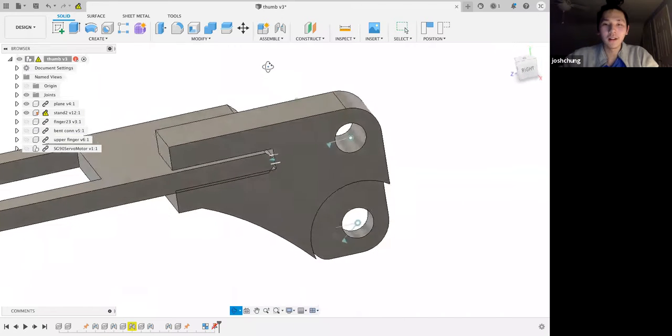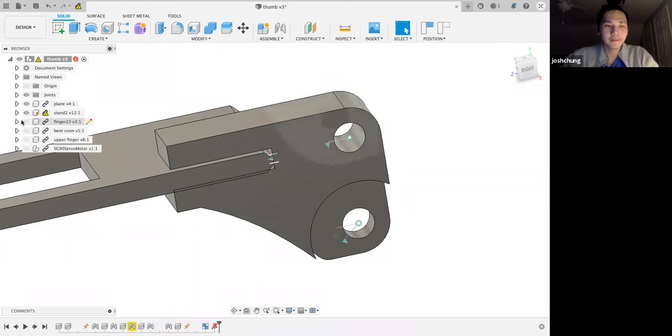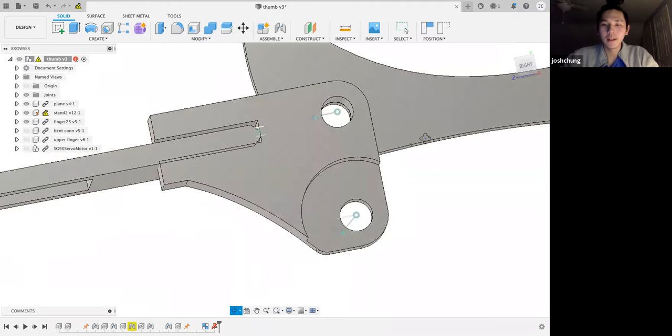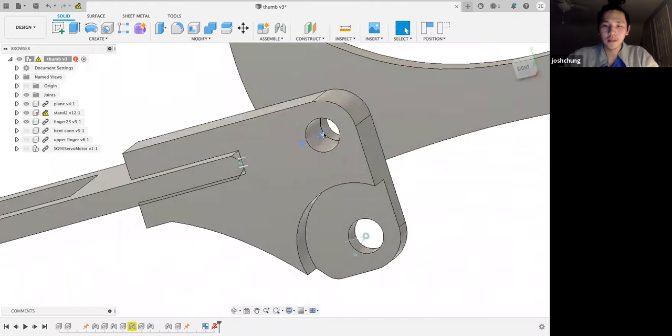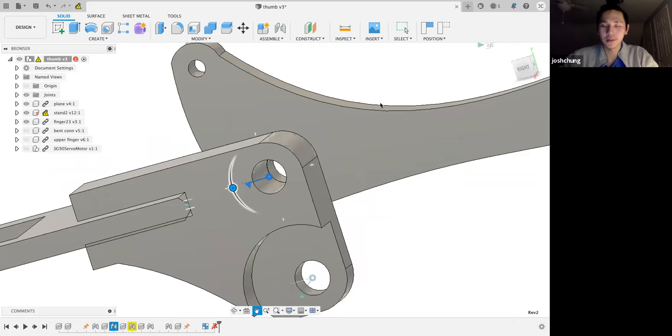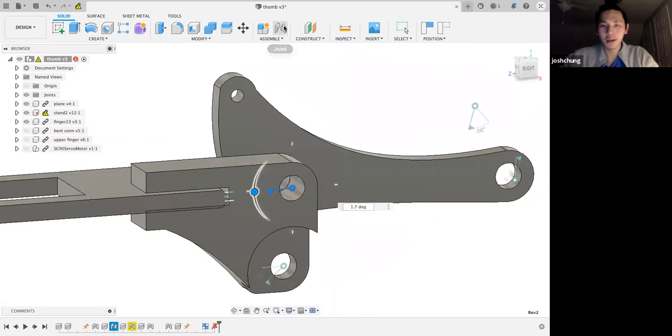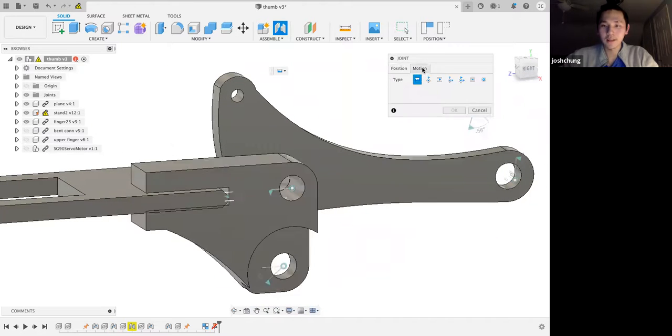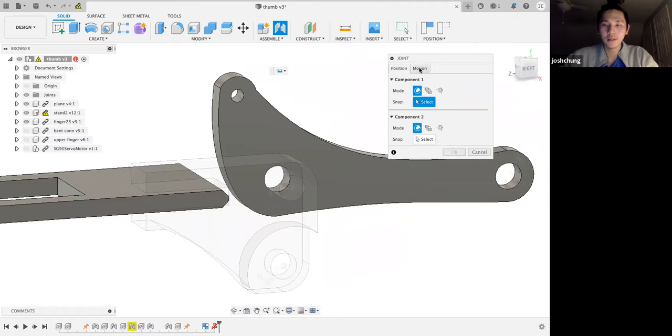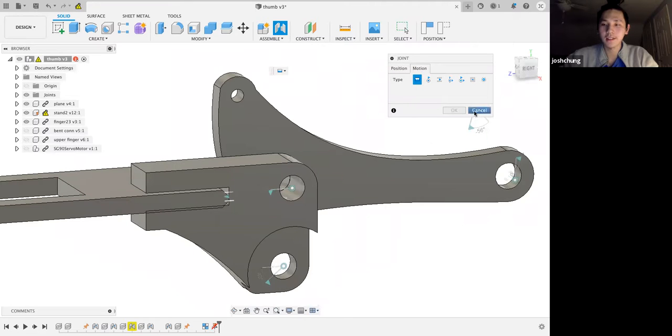But now, if we add the fingers, for the finger part, it's constrained rotationally with a rotational joint. So you would do this simply by going to joints again, and then between the 2 different parts, you're going to click on the different axes.